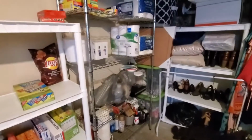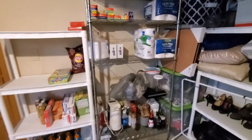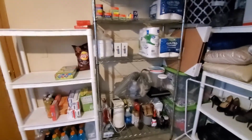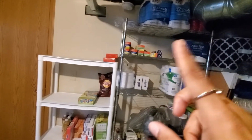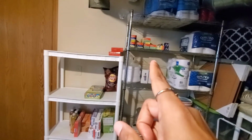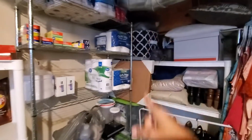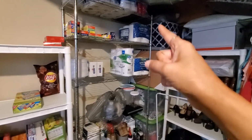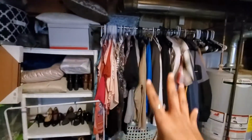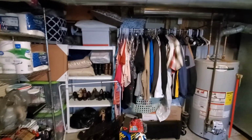And so, as you can see here, this area is what I would want to call my miscellaneous area here at the bottom. And then I have all of my paper goods, paper towels, paper plates, and different things of that nature. Extra aluminum foil and stuff like that goes on this. And then in that area is me and my husband's spring and summer clothes. These are just overflow clothes that we normally wear to church, but unfortunately we're watching church online now, like I'm quite sure everybody else is.